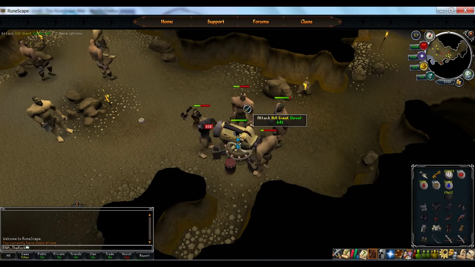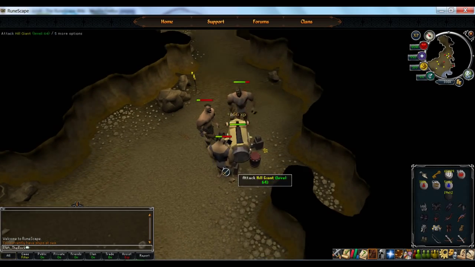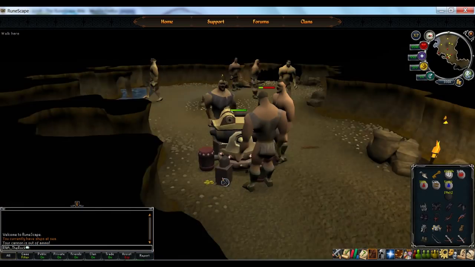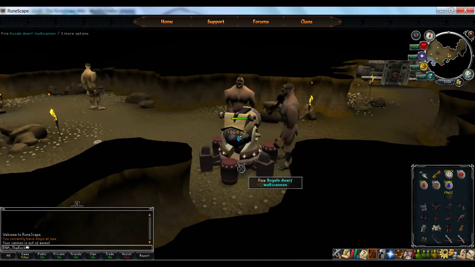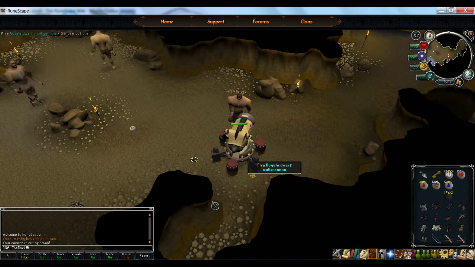And their weakness is air surge. So just make sure you keep that equipped for that. And make sure you also have your momentum going, because momentum is now a basic ability and it cannot be turned off unless you use an ability or do something else.